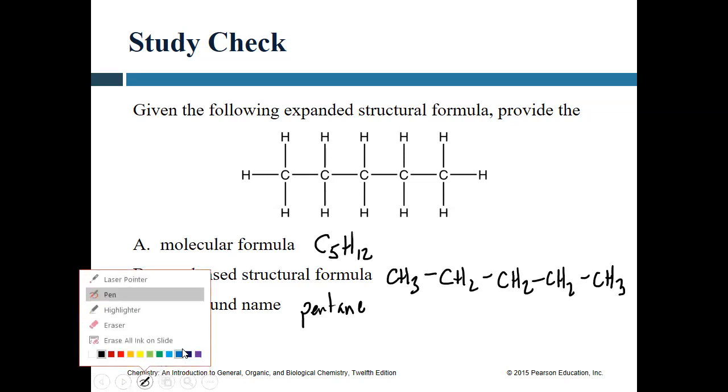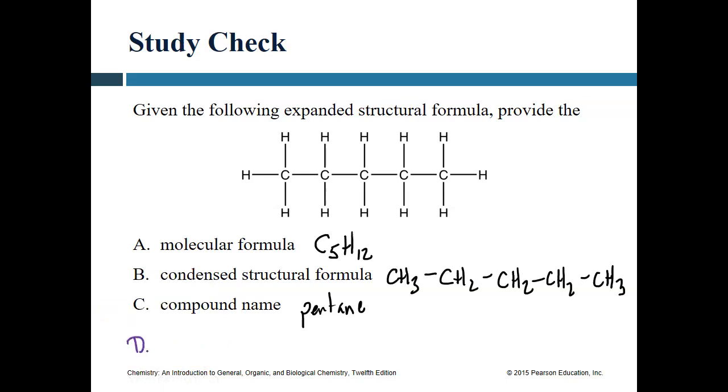Now, it doesn't ask us for this, but we're going to do it again just to get some practice with it. What would this look like in skeletal form? So it's a 5 carbon. So the way that you do this is you're just going to make a series of line segments that are connected. And you just count. The only trick, the only thing that's weird is that you count from 2 instead of from 1. Because when you draw that first line, there's a carbon here and a carbon there. So that's 2 carbons. So 2, 3, 4, 5. That's my skeletal formula. If you want to start with a downstroke, it's the same idea. 2, 3, 4, 5.